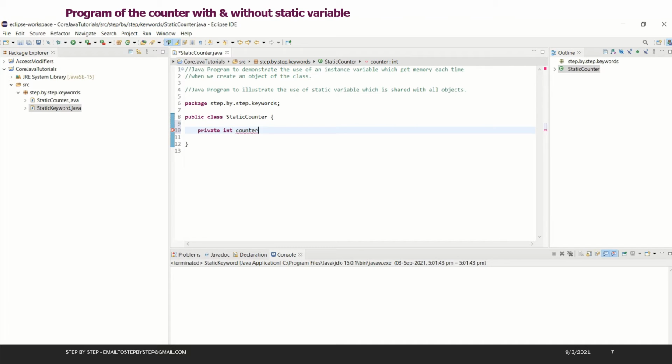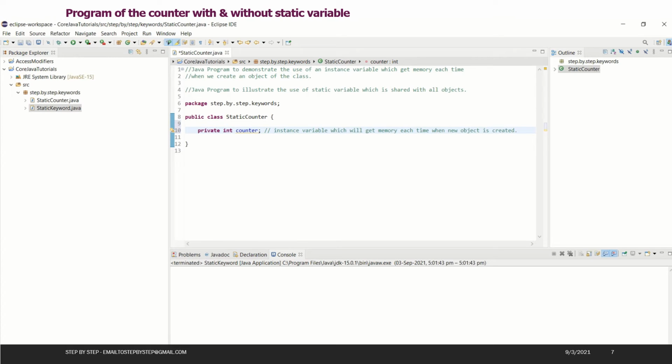Now it's an instance variable which will get memory each time when a new object is created.